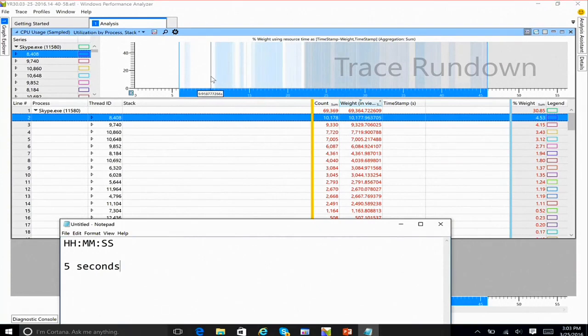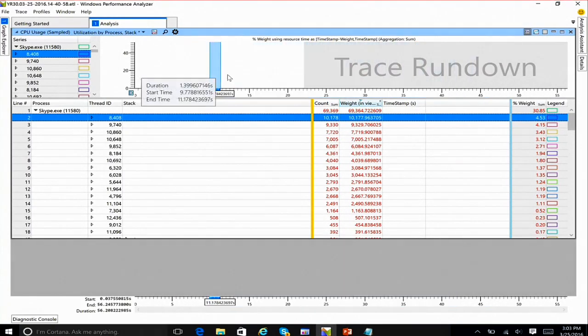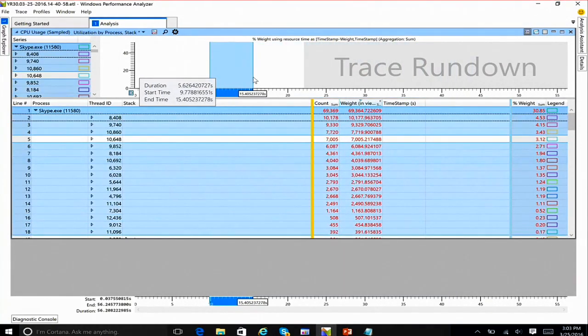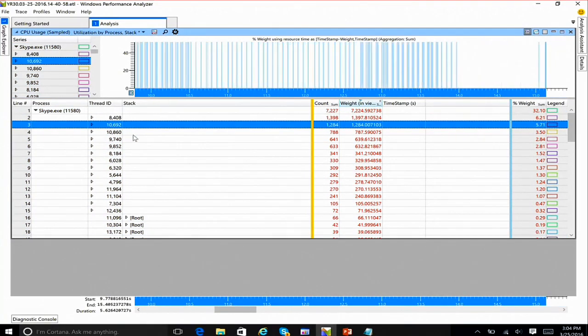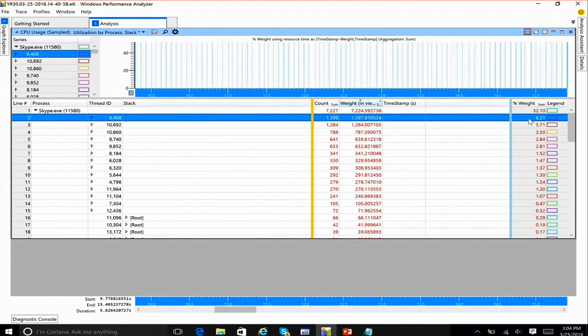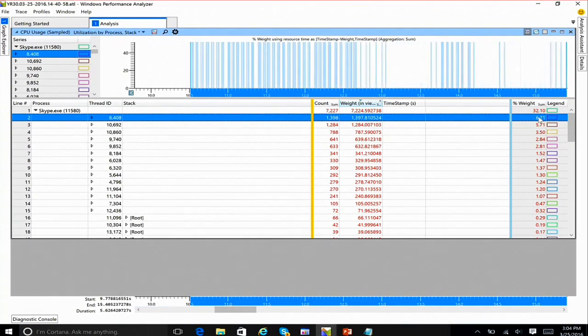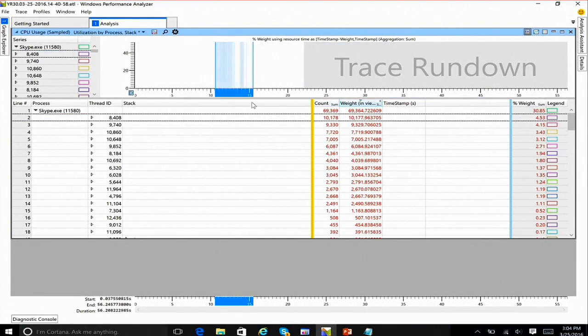Because if I'm able to select a very specific duration, I could zoom in, and you'll see that the number of threads reduces greatly, and then I'm able to take a look, and you can see that the percent of CPU utilization was modified. It goes a little bit higher for the specific thread. If I unzoom and go to a different time period, the thread changes. I think that was the missing link for me.